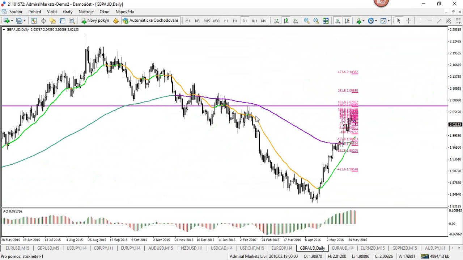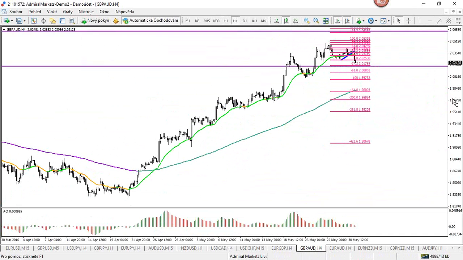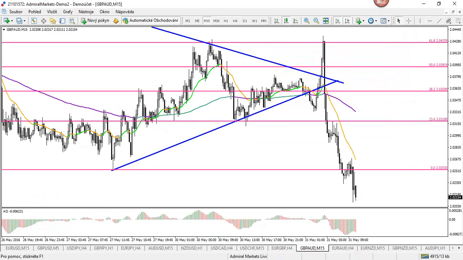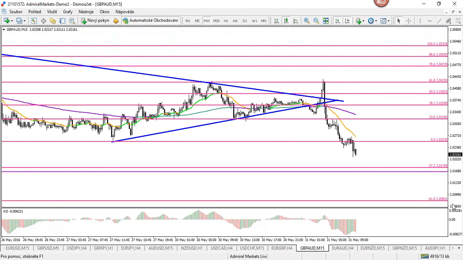If you look on a daily, there's a bit of a resistance zone as well. So anyhow, are there any patterns? Yeah, we've got a corrective bear flag here, or maybe a triangle, better said, like this. It broke that triangle. So is there any particular setup that could be interesting still? I think the price would have to bounce off the 272 target, go down to the target. It's now too close to target for me to be interested.